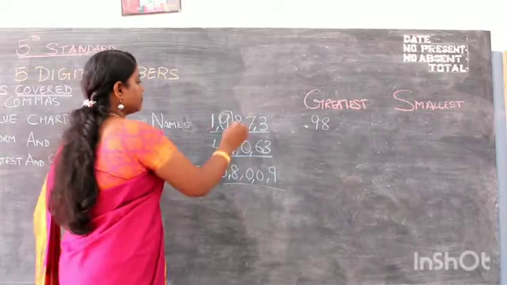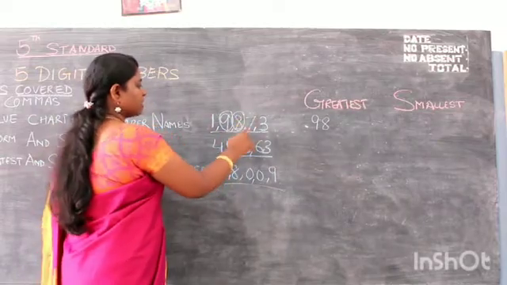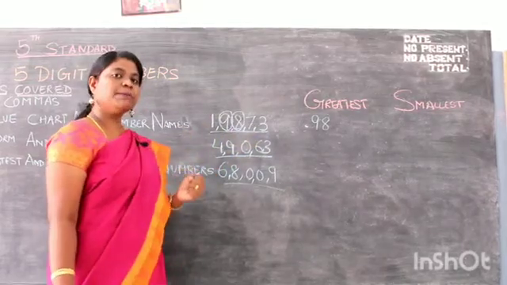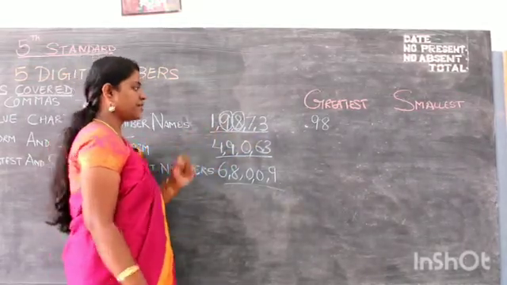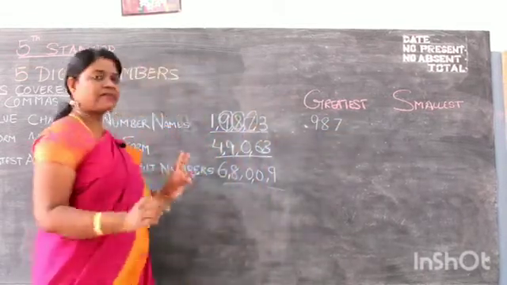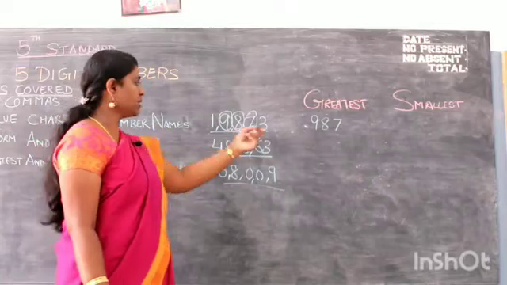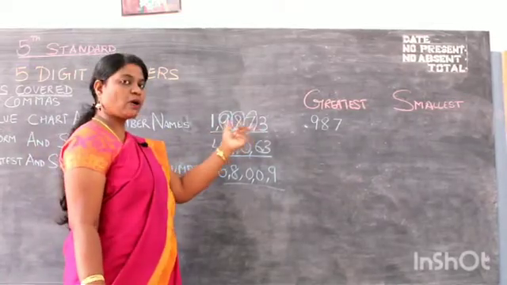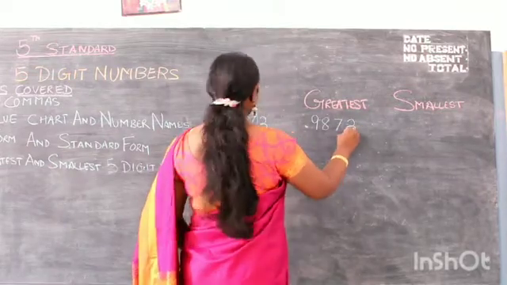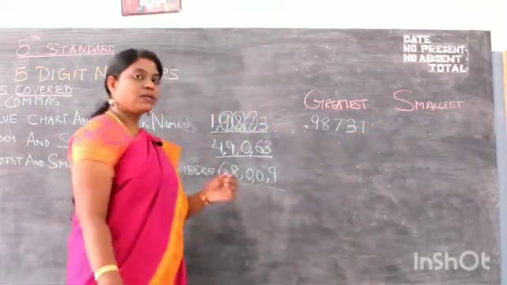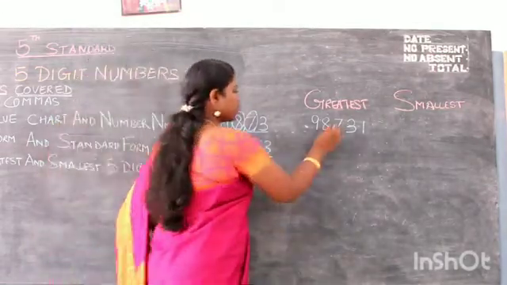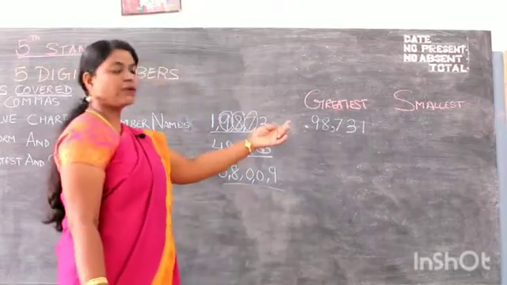Now 8 is done, so we have only 7, 3 and 1. Among 7, 3 and 1, which one is the biggest? Yes, of course, 7. So we're going to write 7 here. 7 is also done. Now we are left with only 2 numbers, 3 and 1. Which is bigger, 3 or 1? Right, 3 is bigger. So we write 3 and then 1. And according to the rule that we learned, after every period there's a comma, so you put a comma here. This is your greatest number.